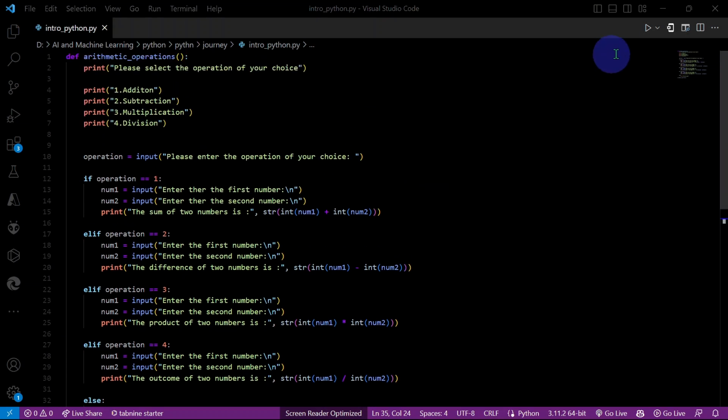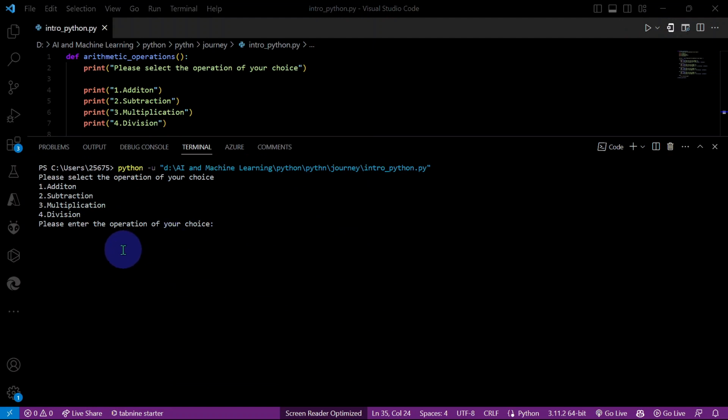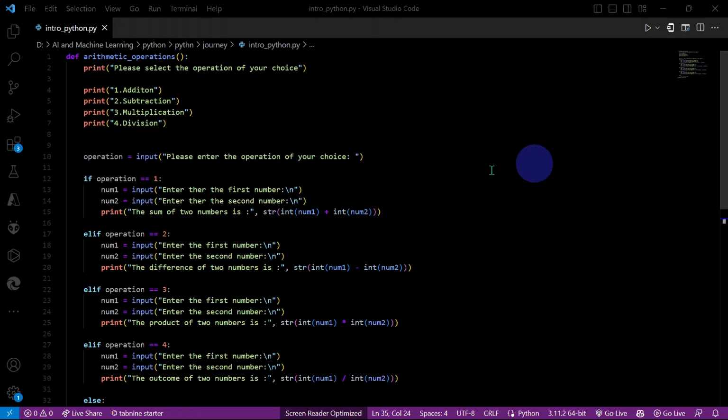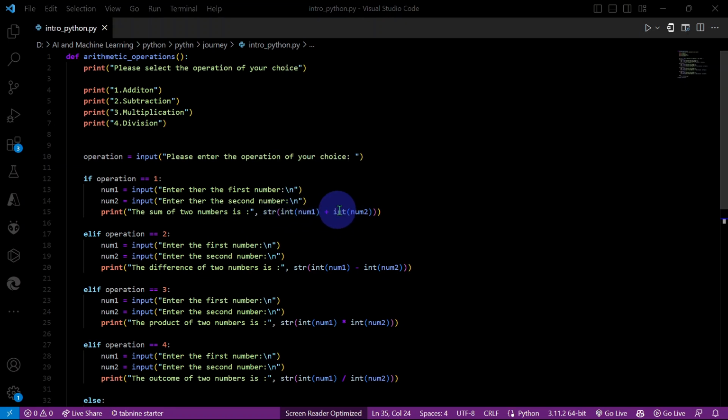So let's test our calculator and see if it works. We shall run it. Please enter the operation of your choice. Let's check operation 1. Invalid input. All right, let's find out why. The sum of two numbers is supposed to be number 1 plus number 2.